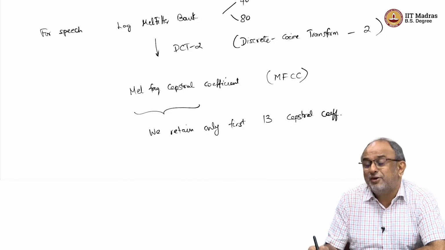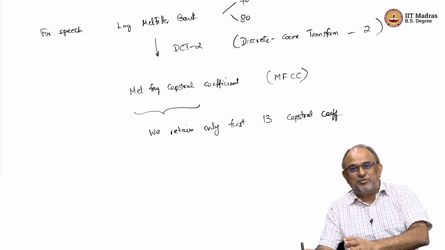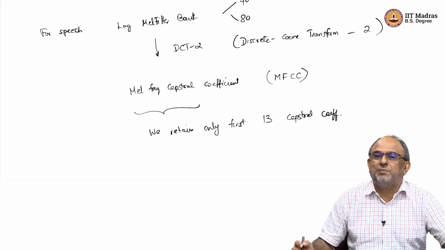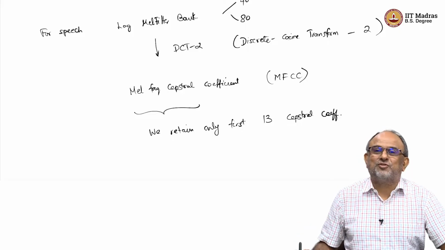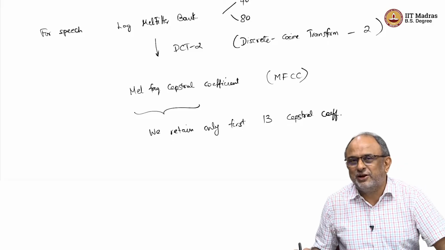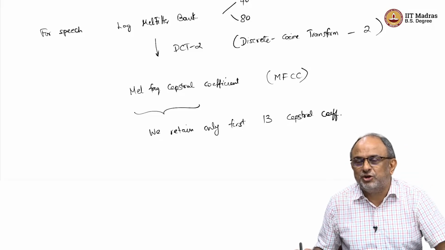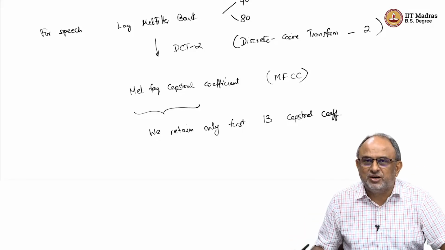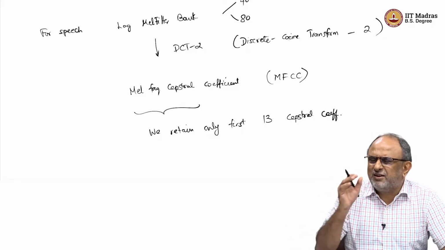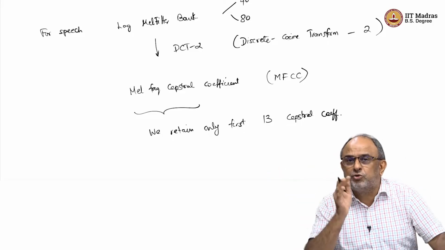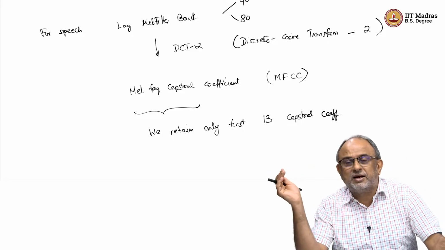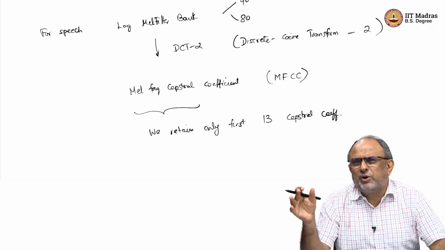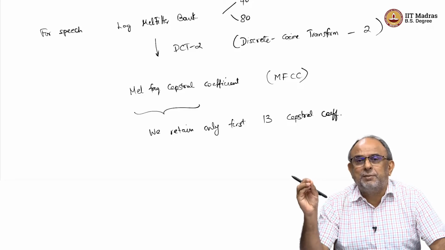Now, why did we arrive at 13? Why not 15? Why not 10? Again, this is empirical. Historically, people have used 13 Cepstral coefficients: 12 plus energy, or C0 plus C1 to C12. So initially people somehow got stuck with this idea of 13, and we are stuck with that. There is some reason why we don't want to go too high or too low. Too high, and we will start getting the pitch effects. But whether it's 13, 12, 14, or 15, I don't think it will make much of a difference.